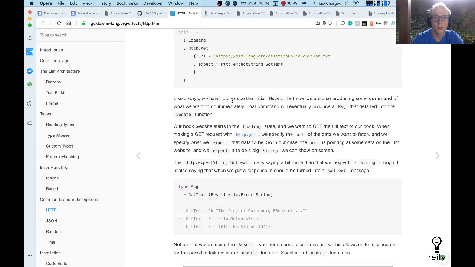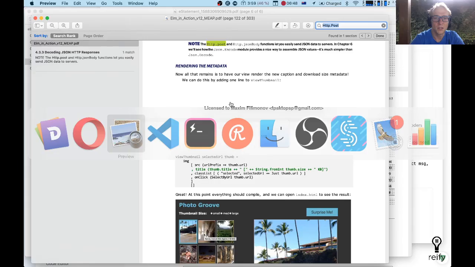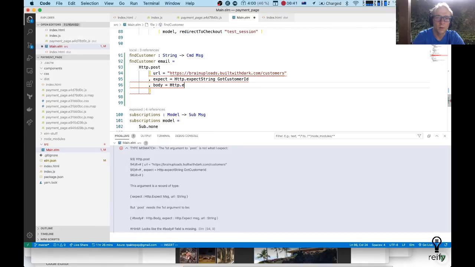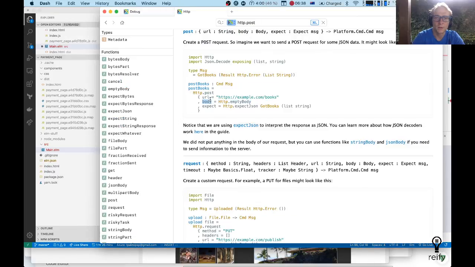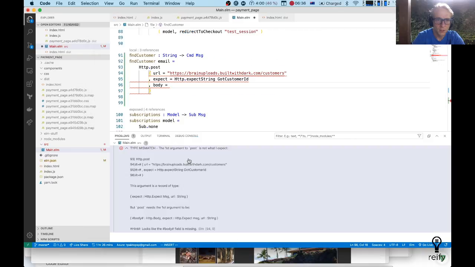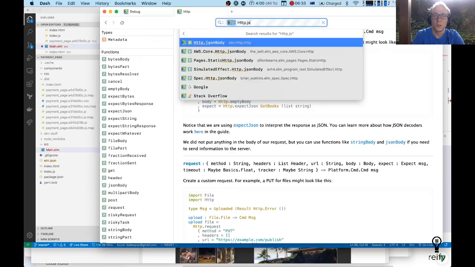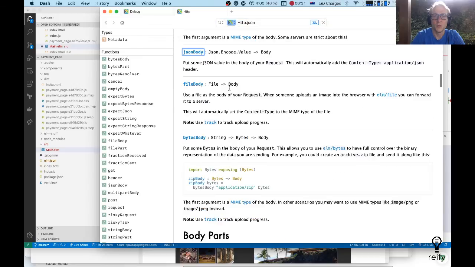I mean, http.emptyBody doesn't help us at all. http.jsonBody. So we have a body thing here, right? And the body thing is HTTP body. JSON body: put some JSON value in there. If there's something, get a content type. Okay, so http.jsonBody.